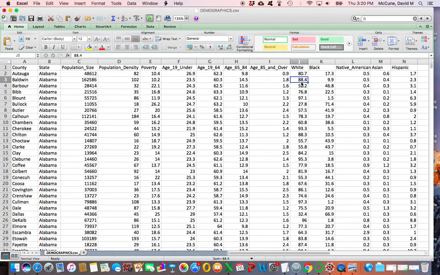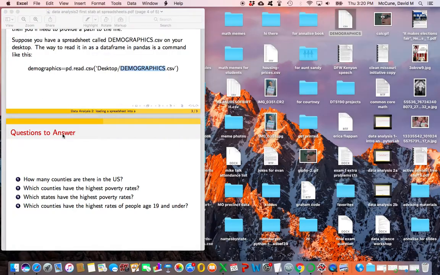I should say real quick, the reason that this spreadsheet is from the CDC, you might notice here there's nothing about diseases in the spreadsheet. The CDC, though, has lots of other public data sets like this that do involve diseases, or more broadly, health issues. So they have spreadsheets that have infant mortality rate, heart disease problem rates, things like this, right? So armed with those other spreadsheets, you can take this basic demographic data and try to correlate it against the health data. You could ask, is poverty correlated with heart problems or whatever? So anyway, I grabbed this from the CDC, and that's why this spreadsheet is on the CDC's website.